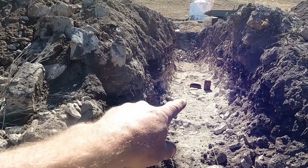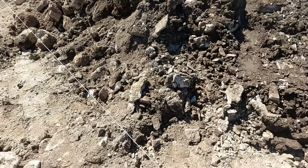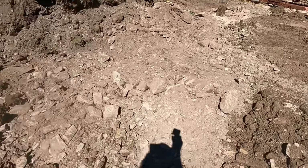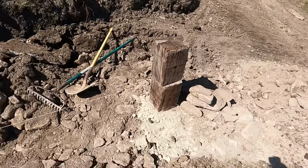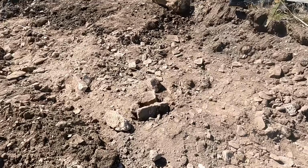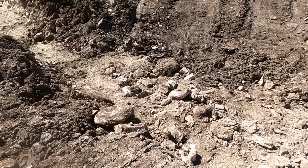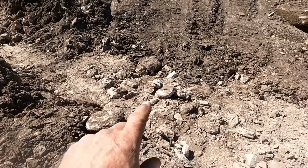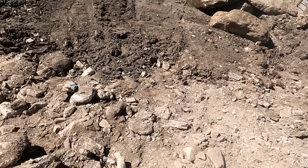Right at the bottom of that block is the 88 inches down, and then I put my line in, and the 88 inches goes to the top, right in between the two blocks. So basically, I use a string for all my leveling and that little level right on the string. When you use a string, always put the level right in the middle, because the string will bow a little bit. Not much, but to be the most accurate, you want it right in the middle.